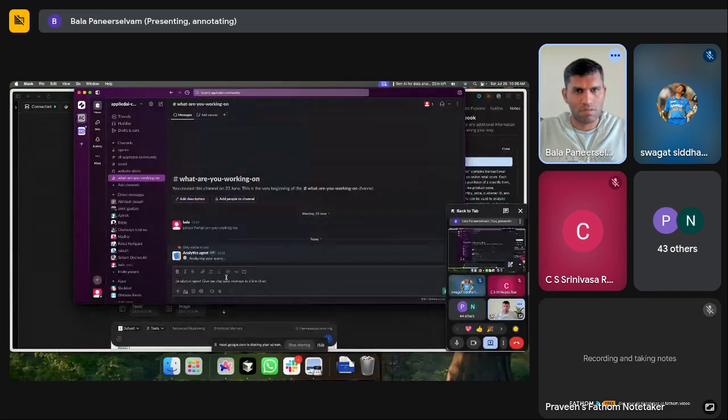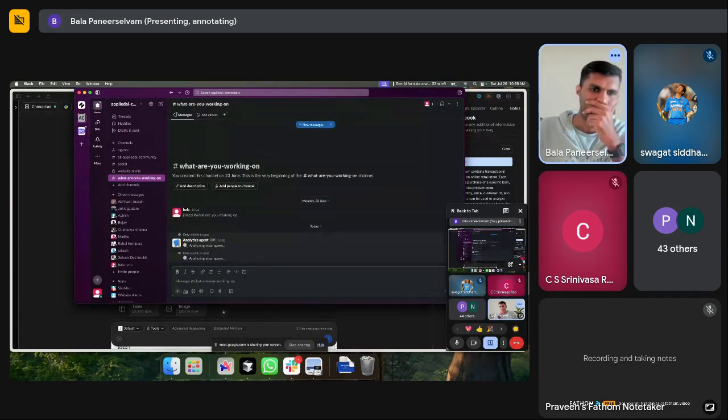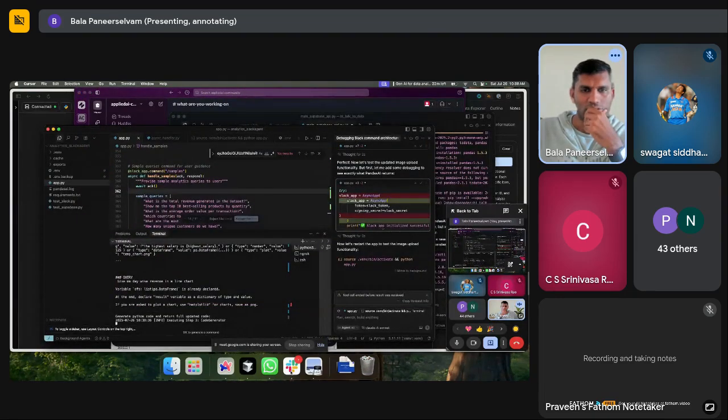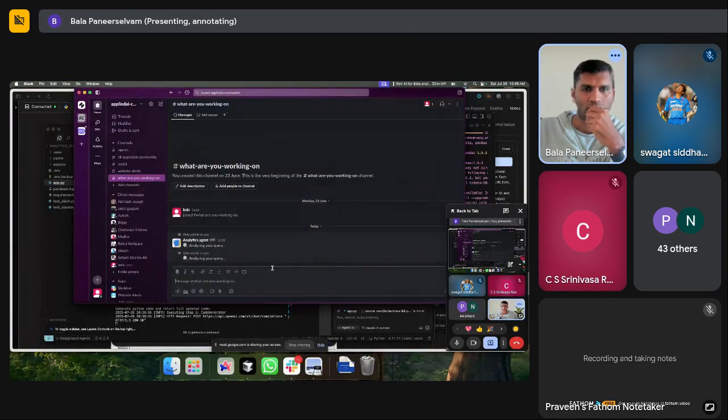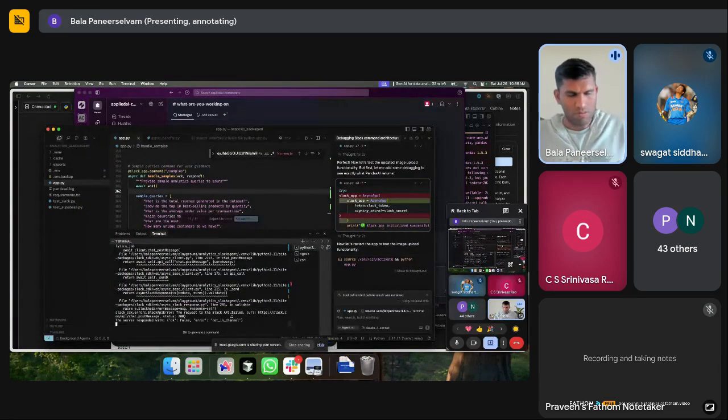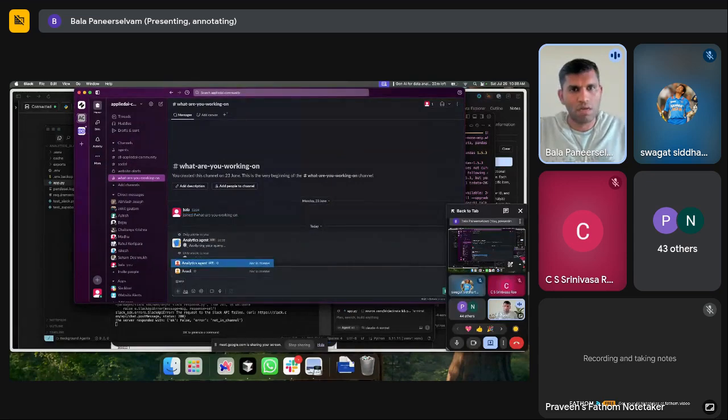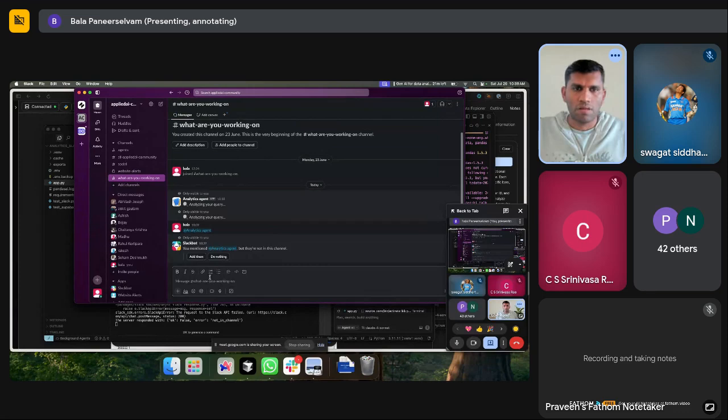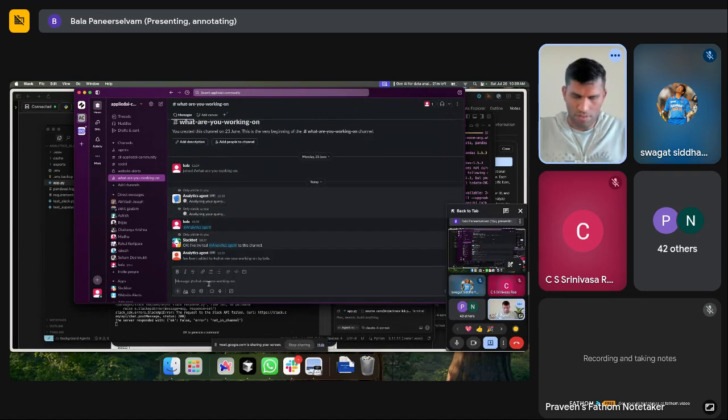Let's hope this thing works. Okay, it doesn't look like it is. Oh, it is actually. Oh, okay. I have to add this. I think that's it. Add them. Now it should work.